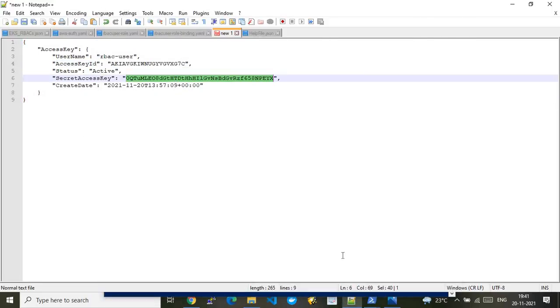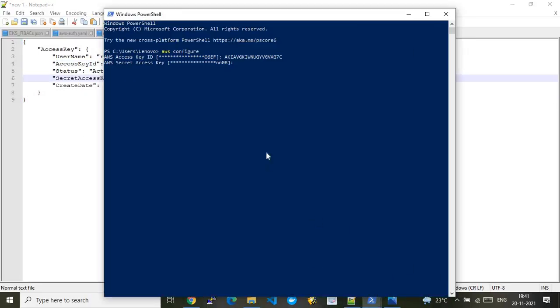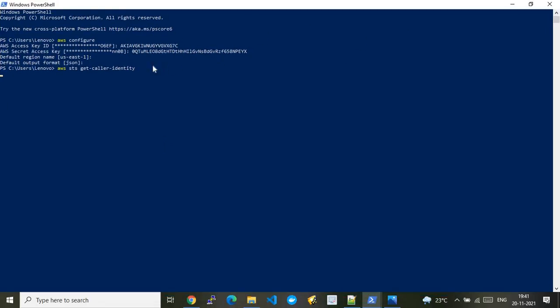I'm giving the secret. And let me give the region and JSON as defaults, and let me check the context, that is sts get-caller-identity. What it does is we are just checking whether the context has been set to the RBAC user. Okay, so now these credentials belong to the RBAC user.